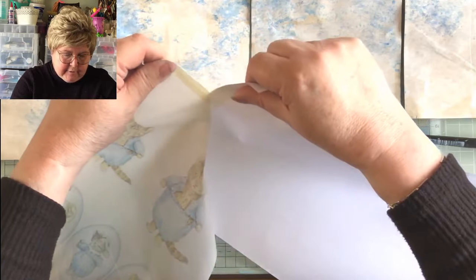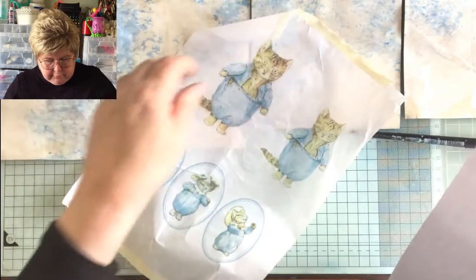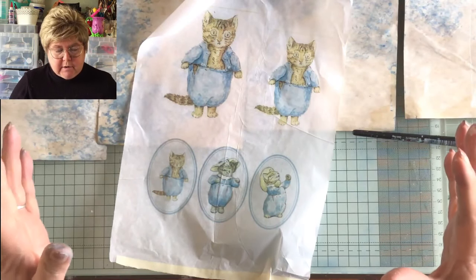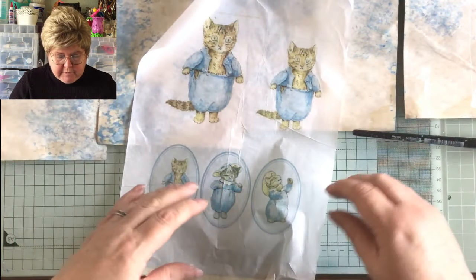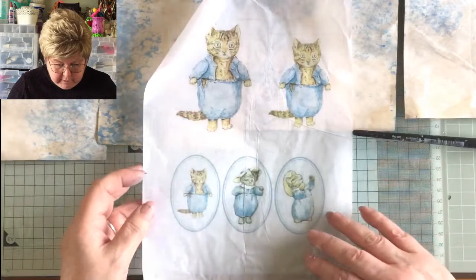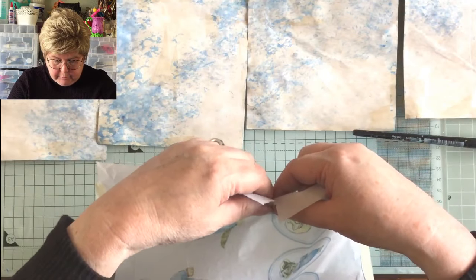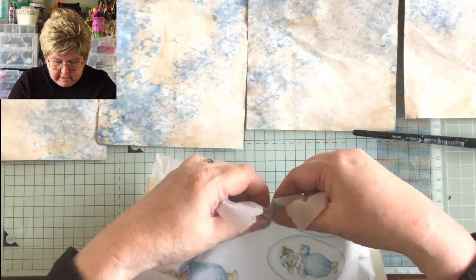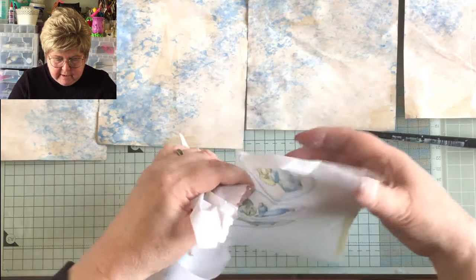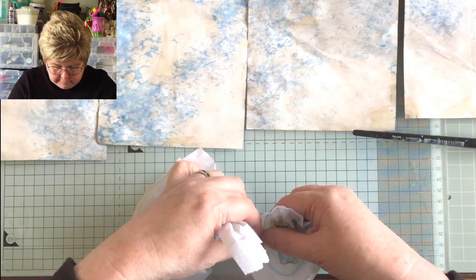I've used this method for all sorts of things. A while ago now, I bought a beautiful image of some birds and I decorated a jewellery cabinet and I used the bird I printed out several times and I used it for the sides and the top, etc. And it worked really well and I thought it looked quite good. So same as with any tissue paper, you literally tear around it. You don't really want to cut it if you can avoid it, because then the eye perceives that. Whereas if it's torn, it doesn't pick it up so readily.